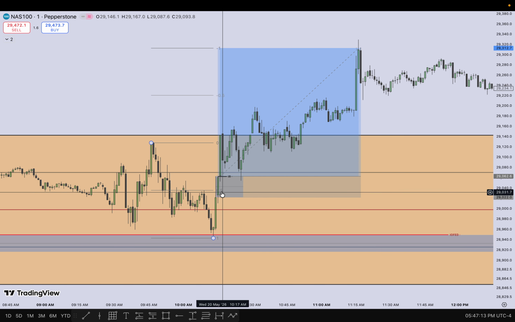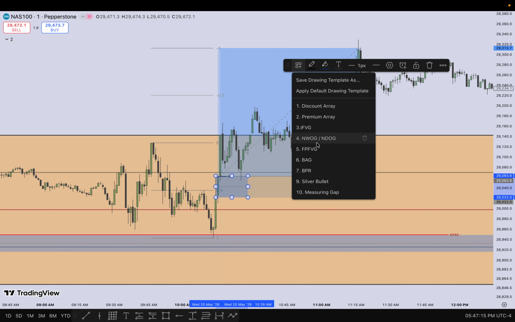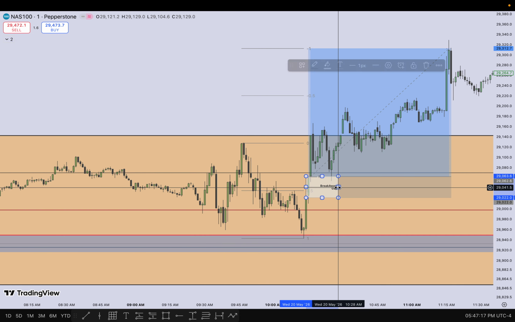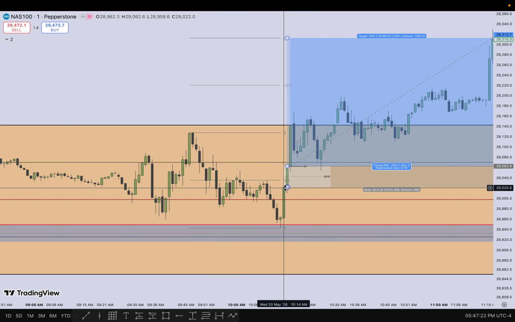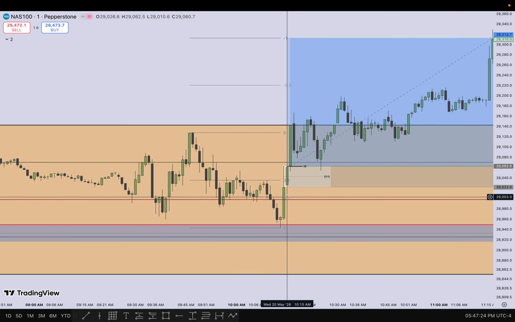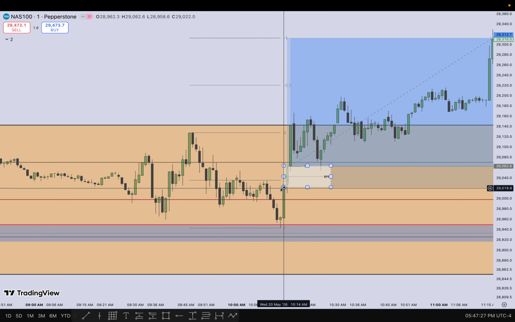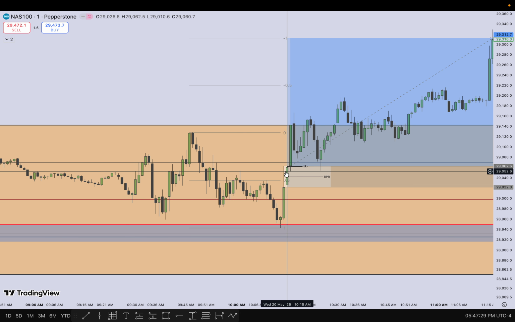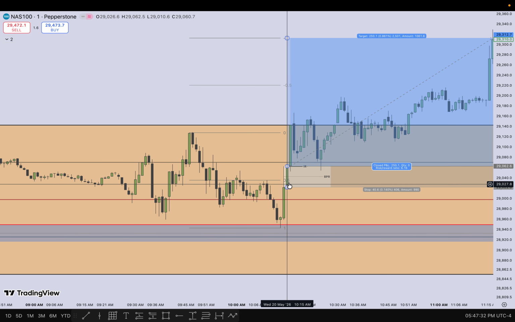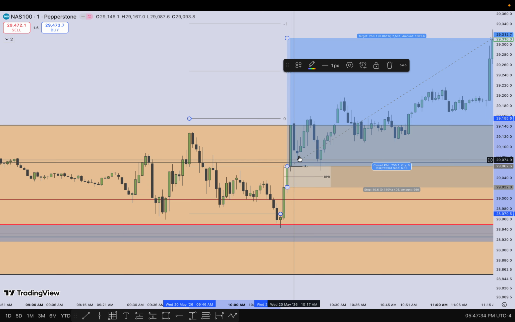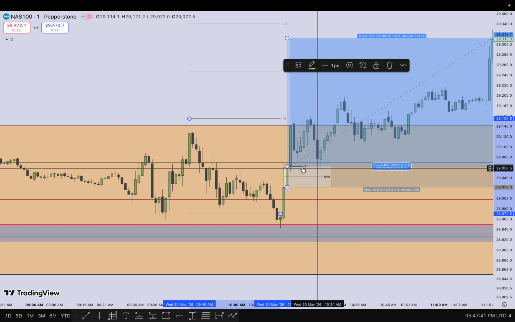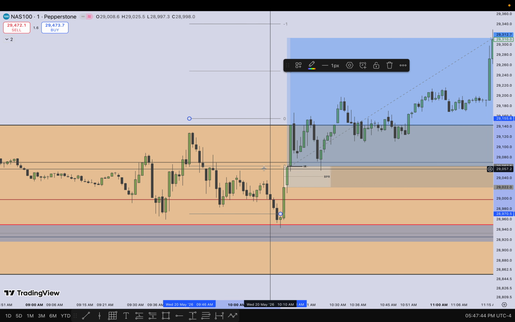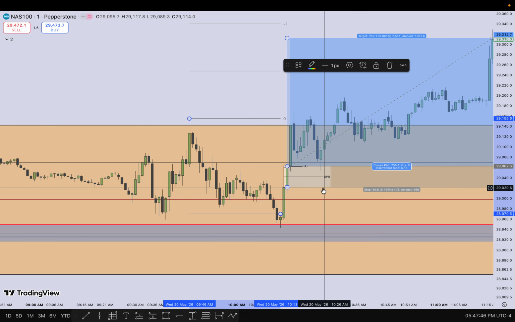So what you can see here is a balanced price range. Why did I call this a balanced price range? The reason is we have traded up, we have traded down, we have traded up. We have done back and forth price action, one pass up, one pass down, one pass up, and price again comes back and price leaves. This is a balanced price range. Once it is balanced, the price should not come back into this area again. That is the meaning of a balanced price range.